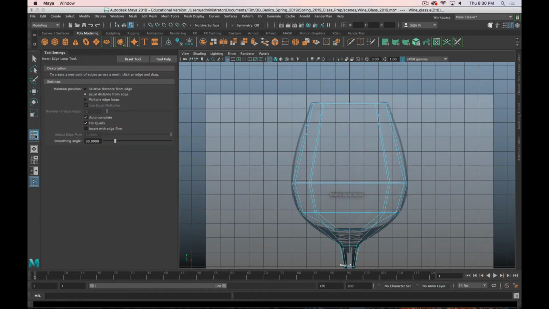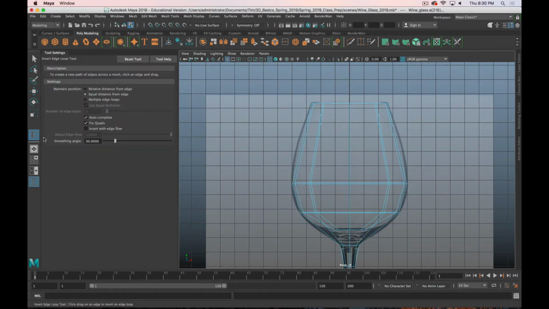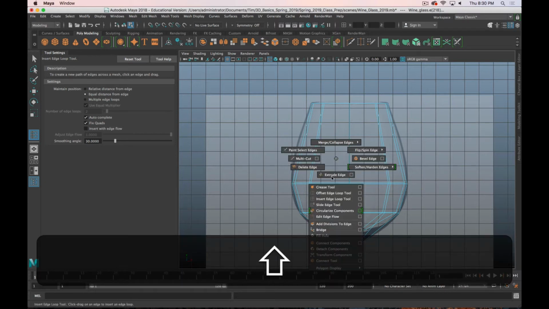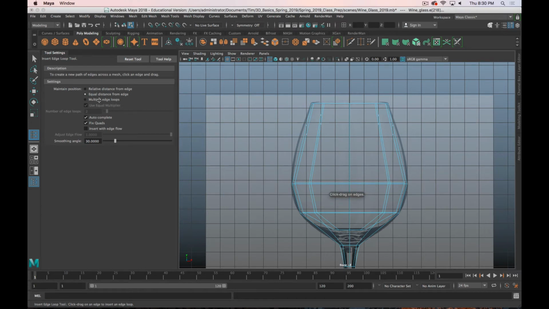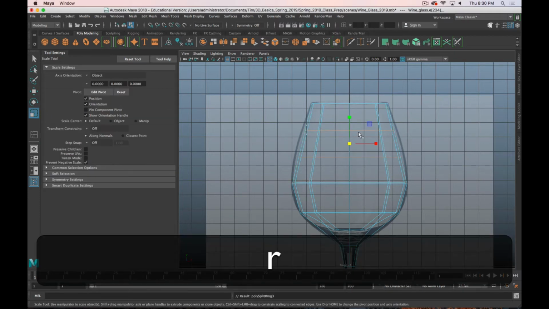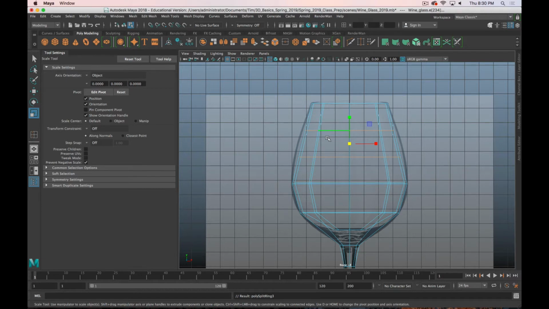So I'm going to double click on that. You can either double click on that on the side or shift right click and go down to the options box for Insert Edge Loop tool, because we do want to use multiple edge loops. I'm going to go 2, and I will click here and it adds them, and now I can scale those out.